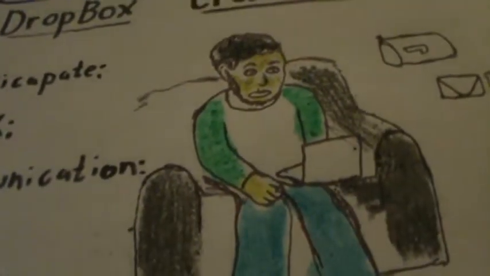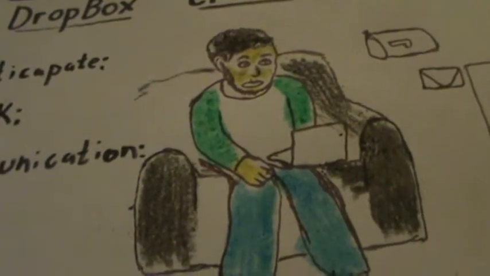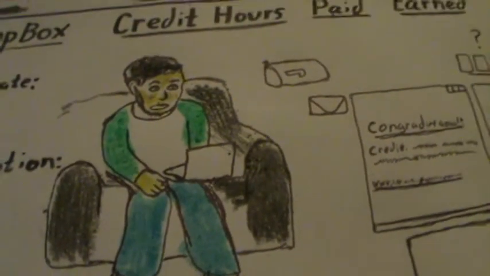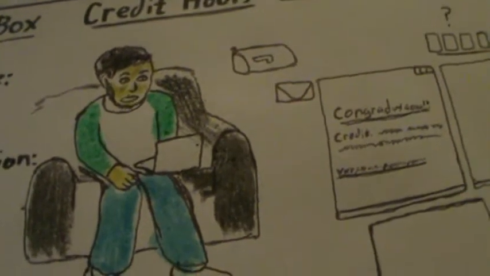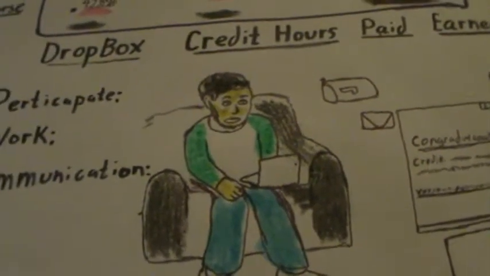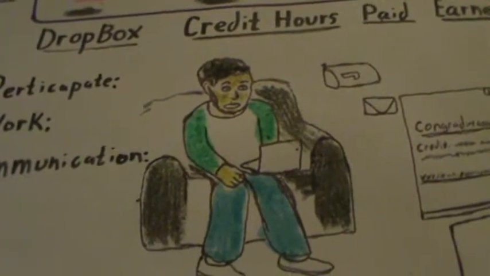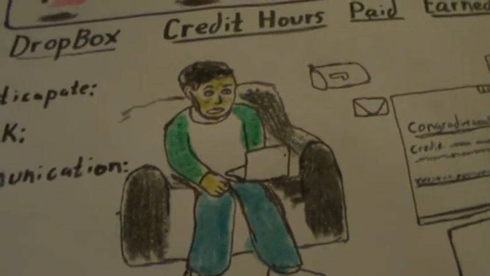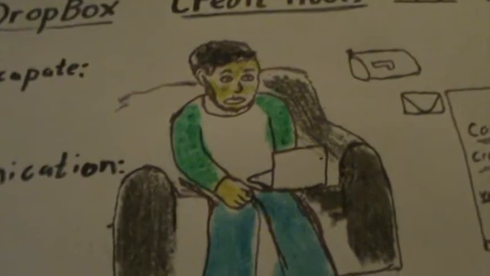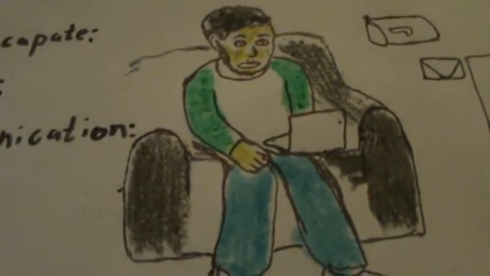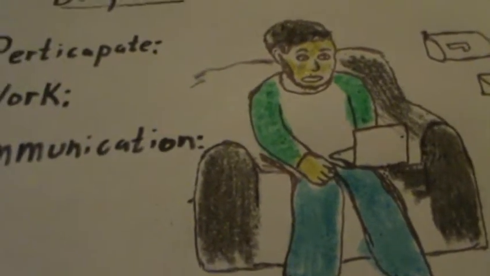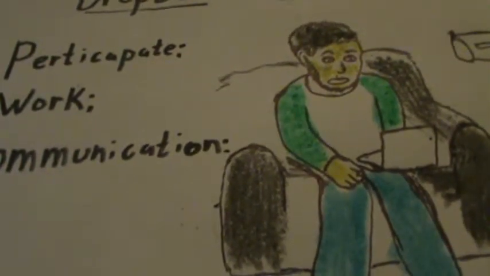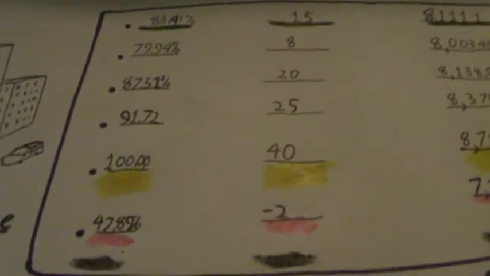Right here will be an example of me. Let's just say I were doing some studying, and this activity is talking about, for a student Dropbox, credit hours as well as paid and along with earned. Knowing about that for emails, thinking about any students that participate in any school events or anything like that, and just understanding credit hours.